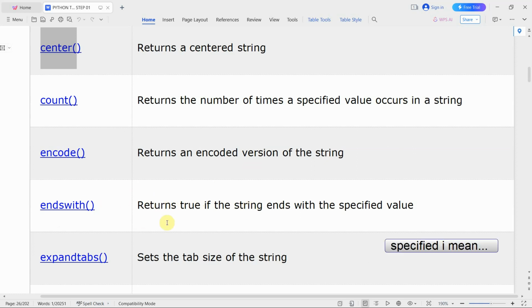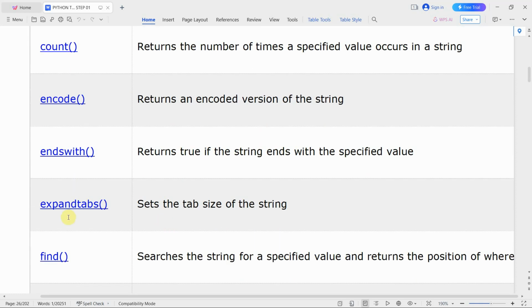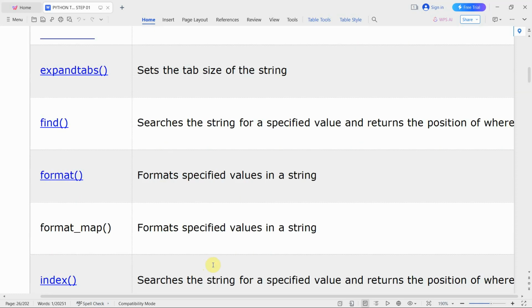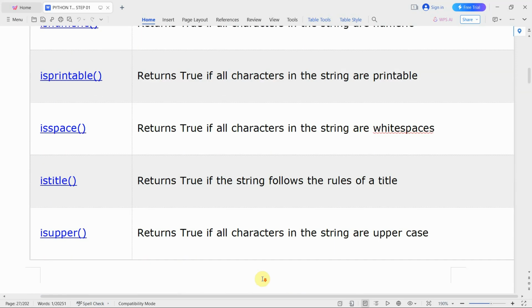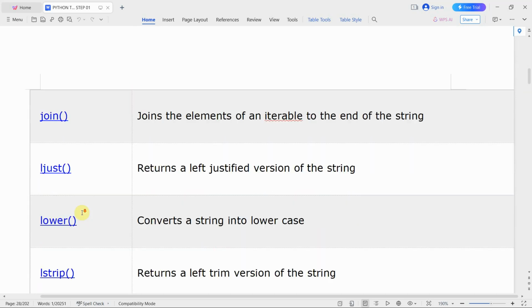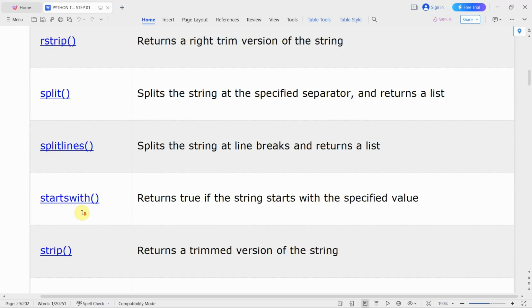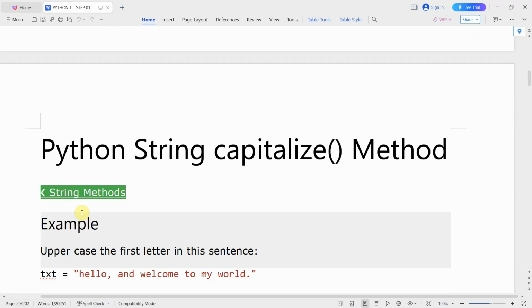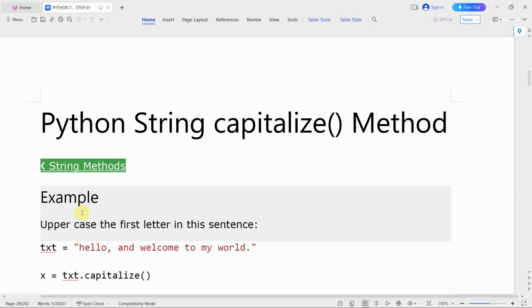We have expandtabs, find, which searches the string for a specific value and returns the position where it is. We cannot cover all of them in this video tutorial, but I'll make a video about string methods where you will learn more.